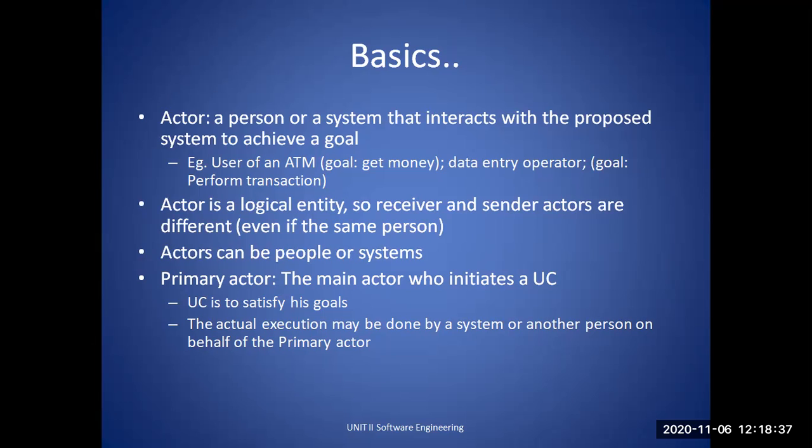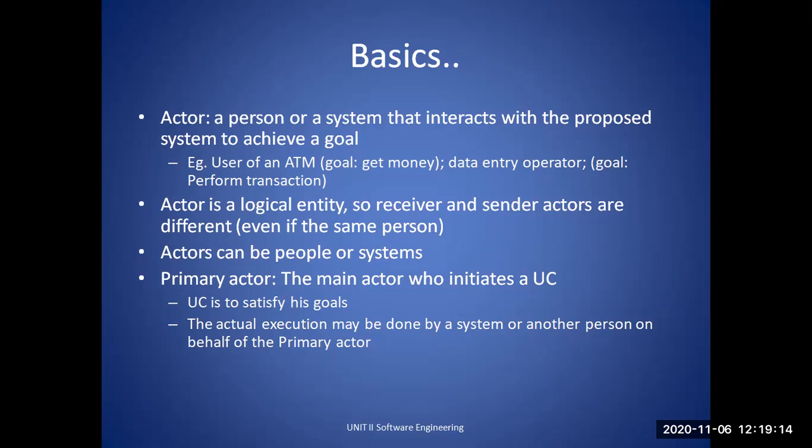Next, actor is a logical entity. So receiver and sender actors are different. Who are senders and who are receivers, let us discuss in coming classes. But here, from the actor perspective, it is the same person who is going to use the system. So actors can be people or systems, as we said. So the next term is primary actor.